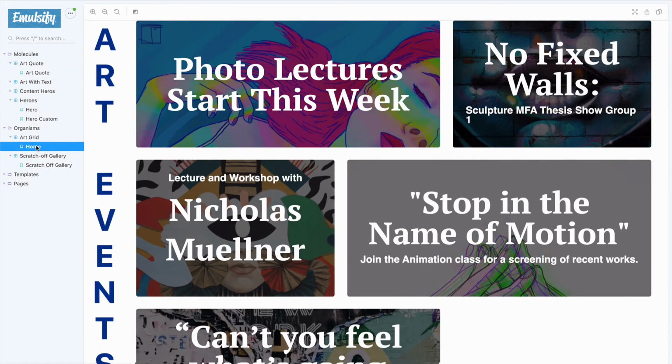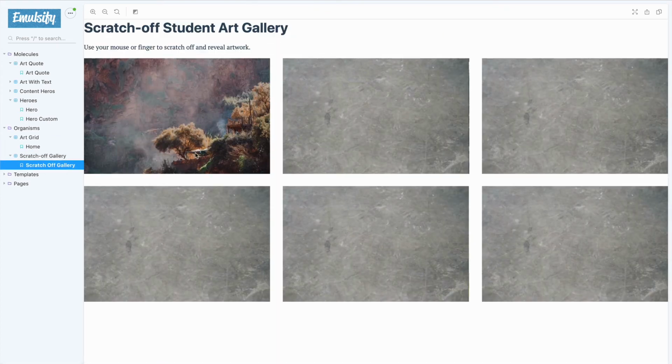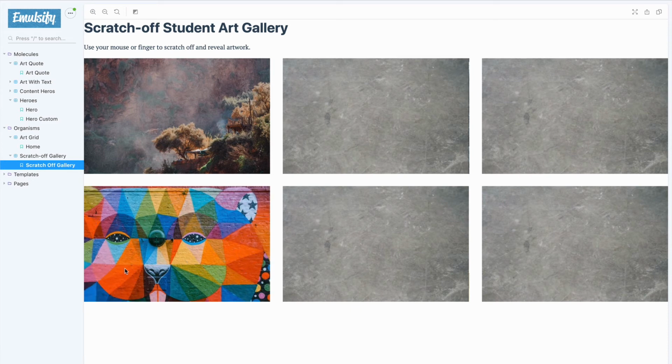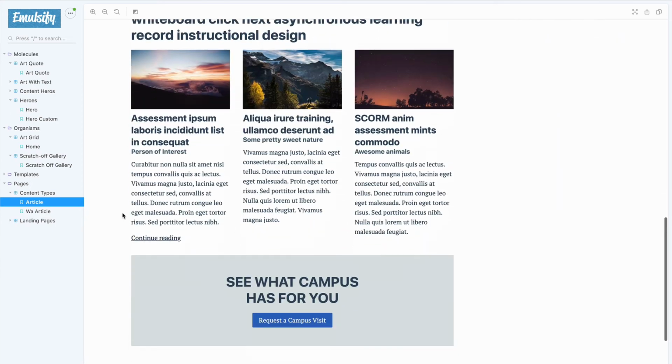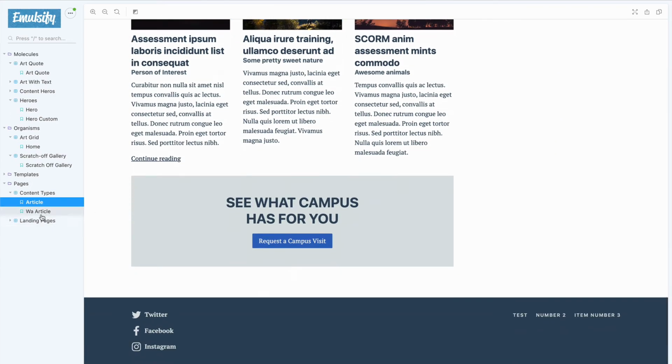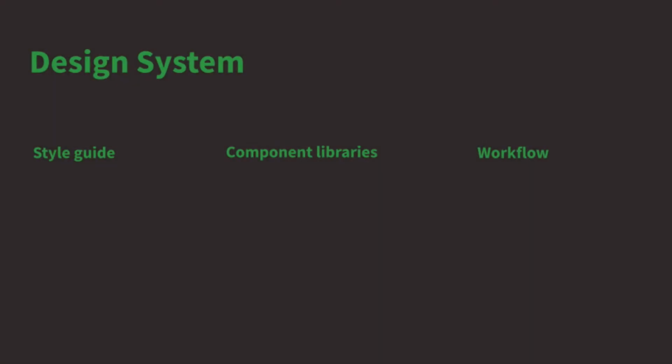Emulsify contains starter kit Storybook build systems for Drupal, WordPress, React, and Gatsby. And these are just ones that we have created to kickstart projects. The possibilities are endless, and since the Emulsify design system is open source, you and your teams can leverage it and add to it anytime to support a variety of projects and code languages. So now we have our style guide, and we have our project component libraries supporting multiple properties. How do we tie it all together?